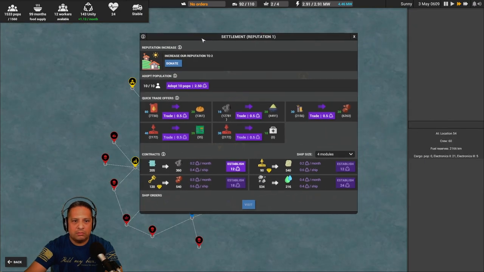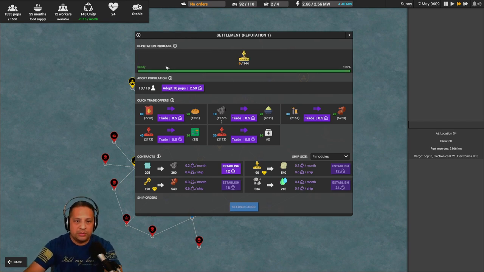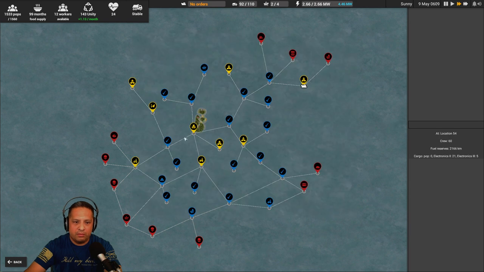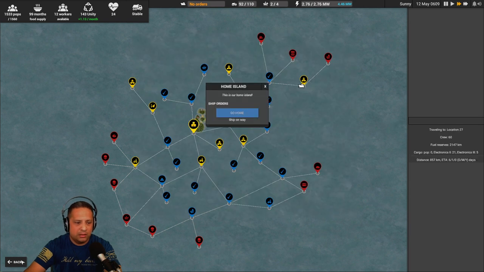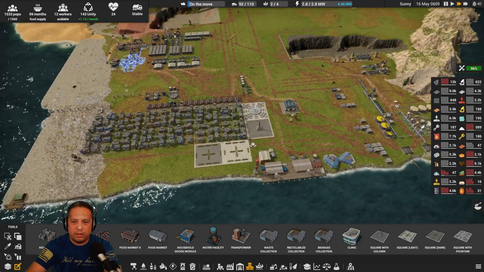So we're at reputation 2. Nothing new popped up. What's the second donation? 144. Okay, let's go do that. Let's get back. Boom. Start loading the ship. There we go.